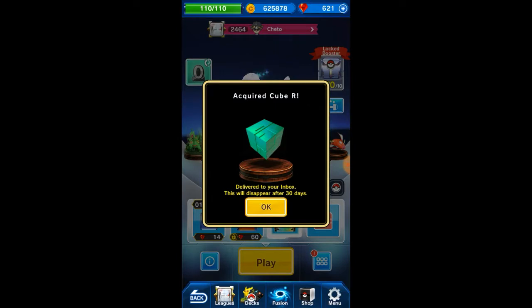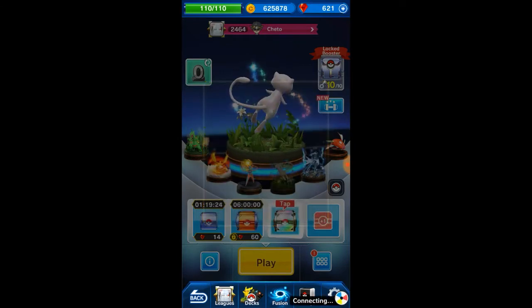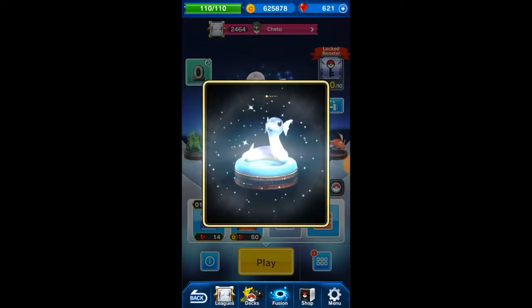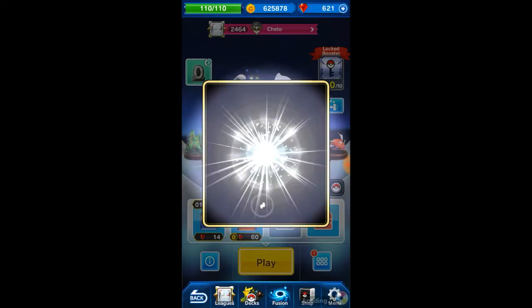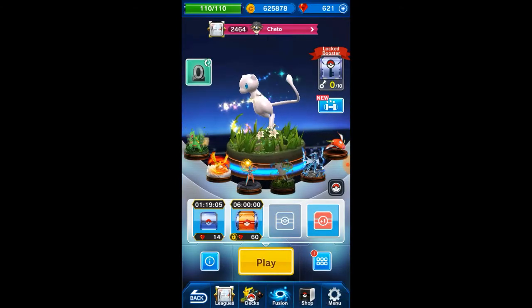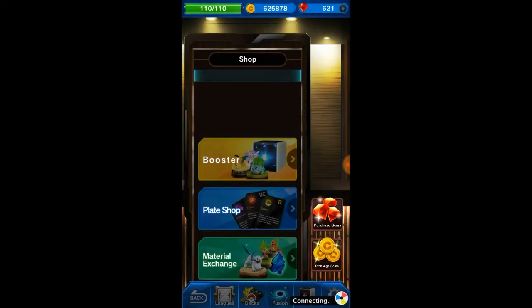So Delphox against Cube Rare. Okay, Cube Rare was okay. You know, power up Gyarados. Can we get another EX in this video? And it's just a rare. So it's Dratini, Smoochum, Crocodile, Ingot UC, Cubesy. Okay, so the only good thing was Delphox, but I mean, it's still an EX. I'll take it. So let's get to the figures.